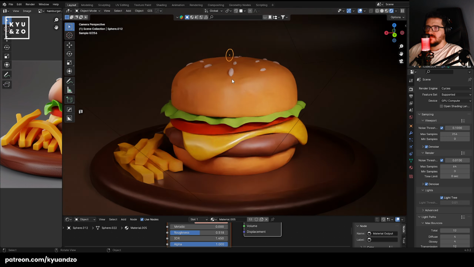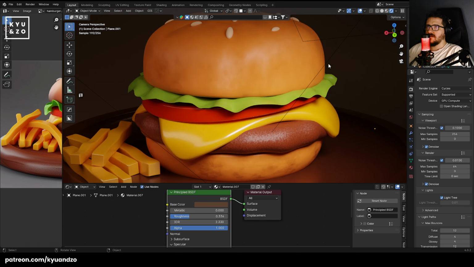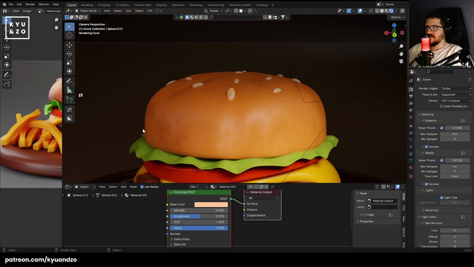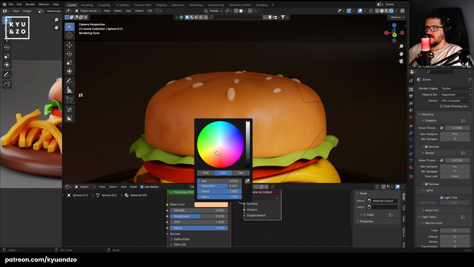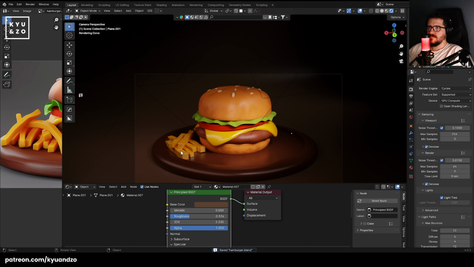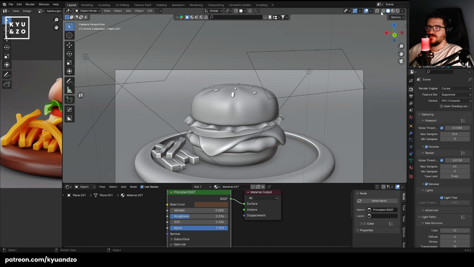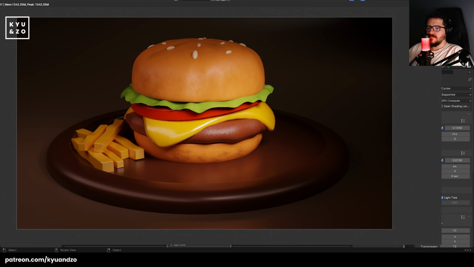Yeah, that's so pink. It's not realistic. Yeah, that's a little bit better. Okay, that's cool. Now we can render again. No, here. Don't forget that. Now we can render.